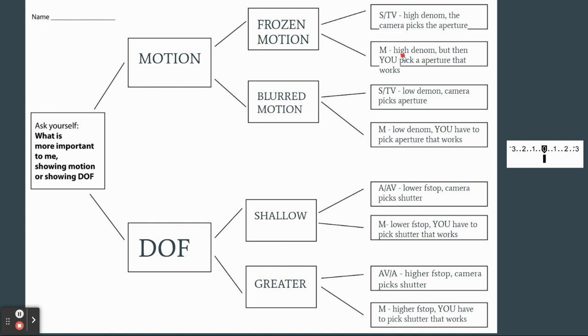I mean, it does an approximation of the aperture, but still, I believe there are ones out there that will let you choose both the shutter speed and the aperture.